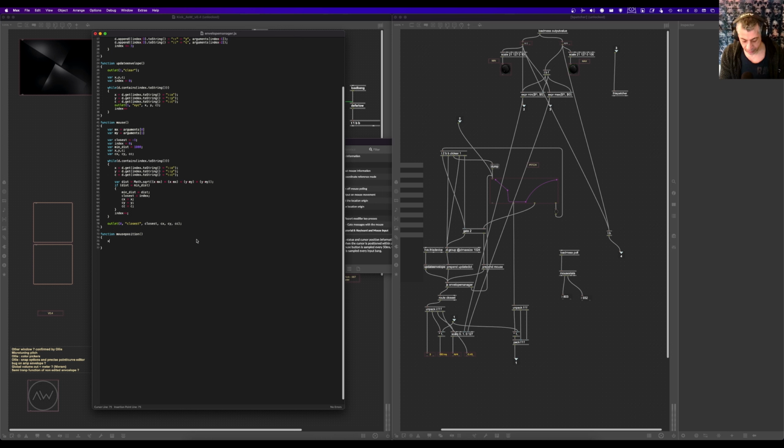So MX would be the current mouse position, so arguments, sorry, 0. MY would be arguments 1. So now I actually know where my mouse is.